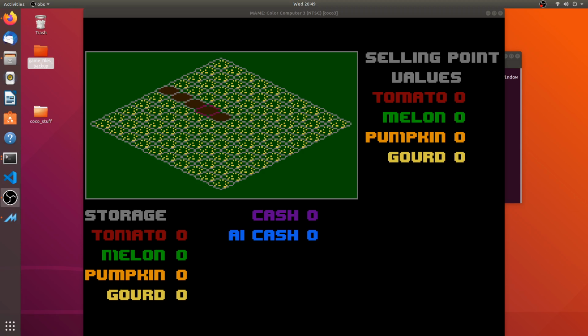I am looking for some suggestions for a name for the game. So if you have any ideas what a good name for the game might be, let me know. And also, if there's anybody that's good at drawing sprites in this type of size for my crops, I'm not a great artist.